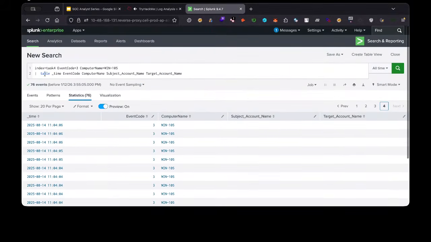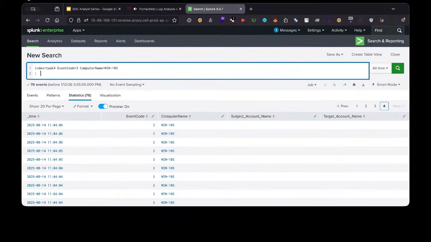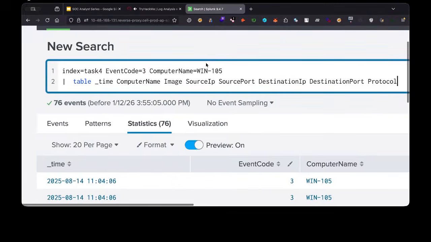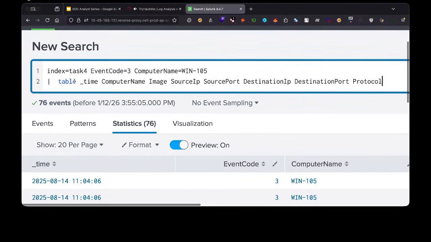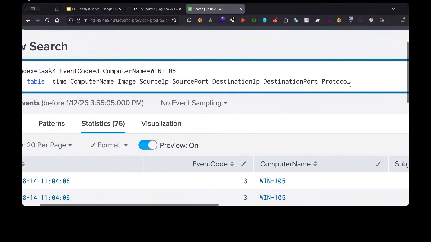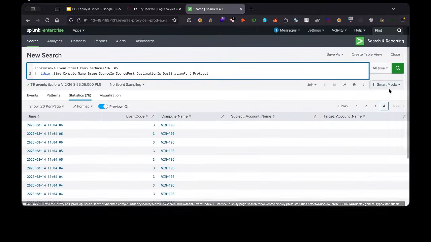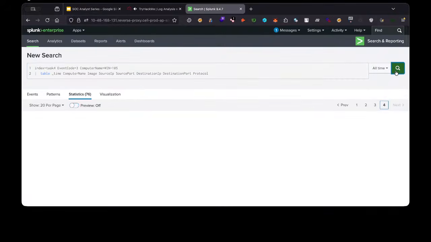For that you can apply this query. If you see the query here, I'm typing computer name, image, source IP, source port, destination IP, destination port, and protocol. So we will get the data.